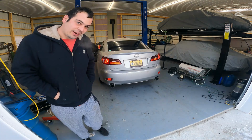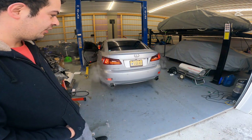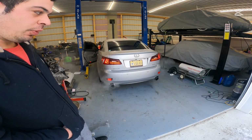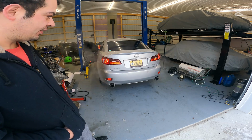That gave you a nice little pop there on deceleration. Overall, I'm super happy with how this exhaust sounds. It is perfect for a daily driver, and I think we're gonna get a lot of smiles per gallon and a lot of years of enjoyment out of this system.